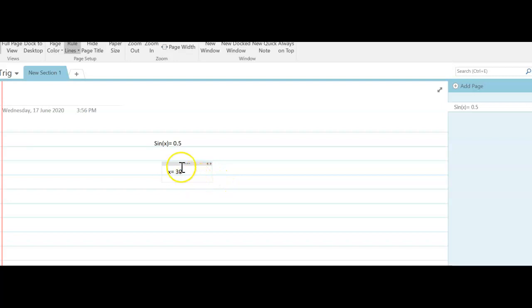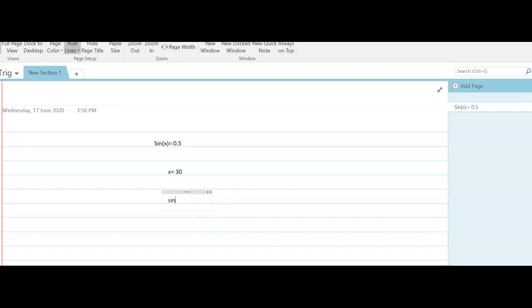Now, how do I know it's an angle? So we've spoken about this before in the other videos, but if you're doing any work with sine x and the unknown is x or theta or alpha, then you're finding an angle in a right angle triangle. Okay, let's have a look at another question where you might be looking for an angle.